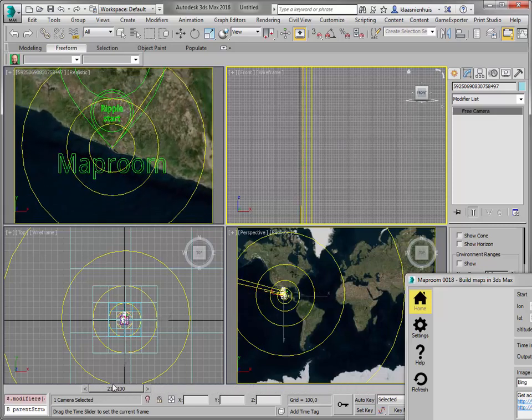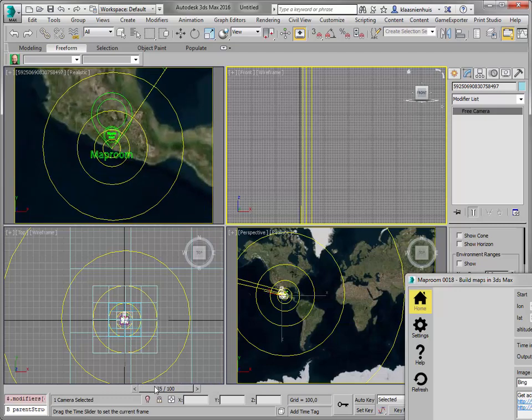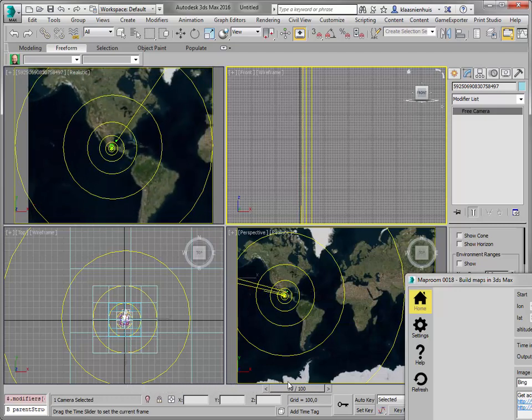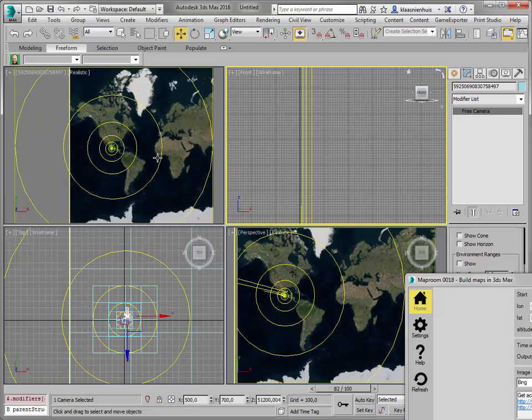Well, what would be nice is if I wouldn't zoom out vertically, but that my final image would be centered around the equator, and that's about here, the origin of the map, or the center of the map.